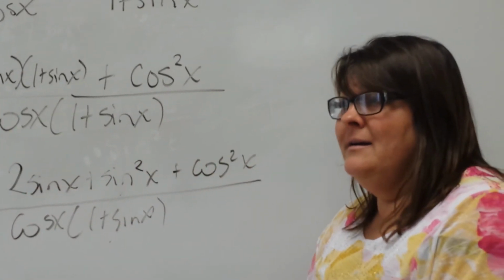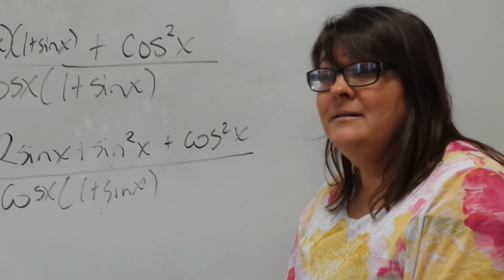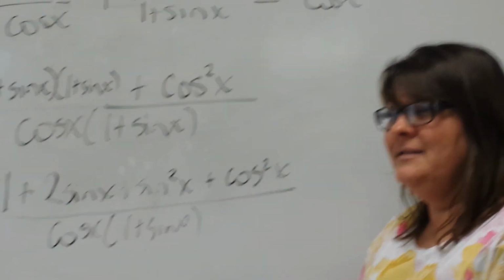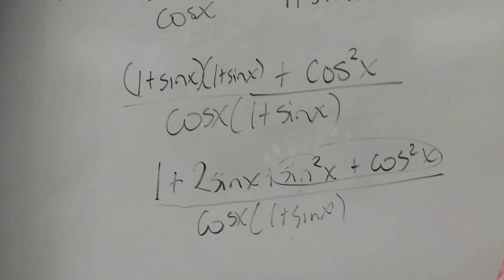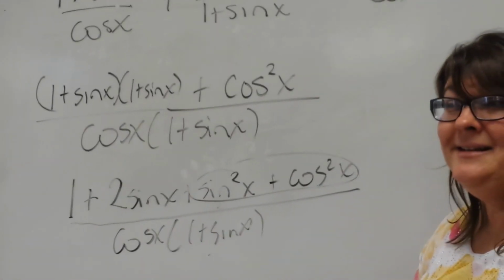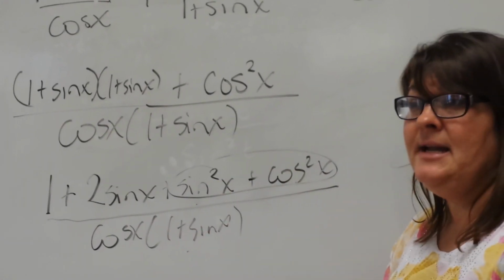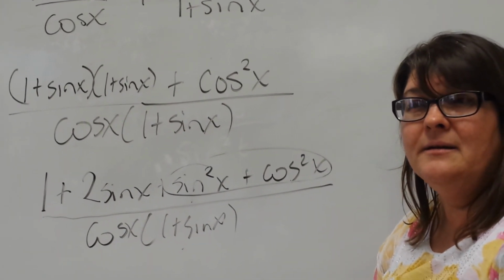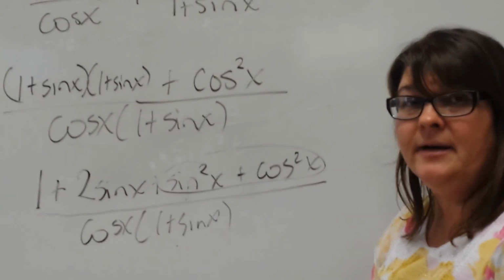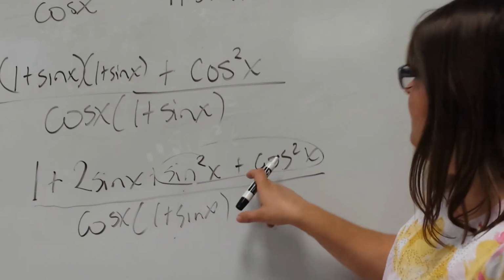Sine squared. Oh, you see 1. I see 1 right there. Sine squared plus cosine squared. I see 1 here. Why do I see 1 there? Because sine squared plus cosine squared equals 1. I get excited because that's a Pythagorean identity. You gotta recognize it when it comes. It might be in camouflage mode, but it's there. So I see 1.